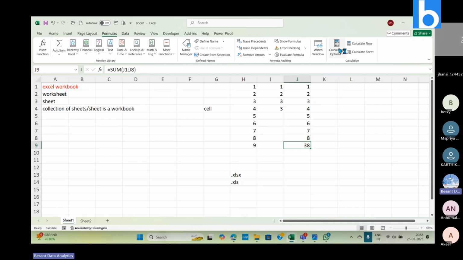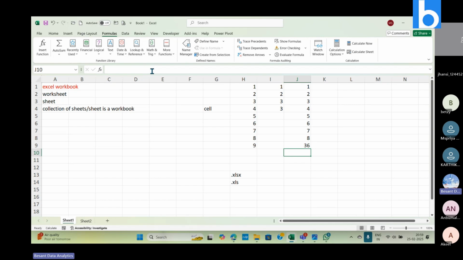But since my calculation option is manual, I would have to do something manually. I have to come to the formula bar, click on that particular function, place my mouse cursor near it, and then hit enter. Now only it shows me 36.